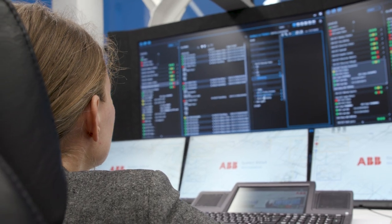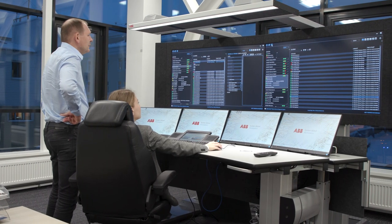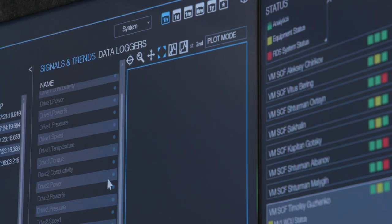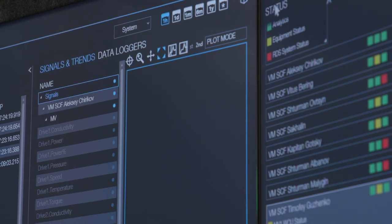The digital connectivity is extremely important, very much due to the fact that when you have these ships working on the northern passage and suddenly you have some troubles — when the ships are connected, we can support them. We have a thousand-plus vessels that are connected and we can see all the time what's happening on board. Even before the crew knows, we know that something is ongoing, so we can contact them and say: have a look at this water level on the drive, and let's fix it before it stops your operation.